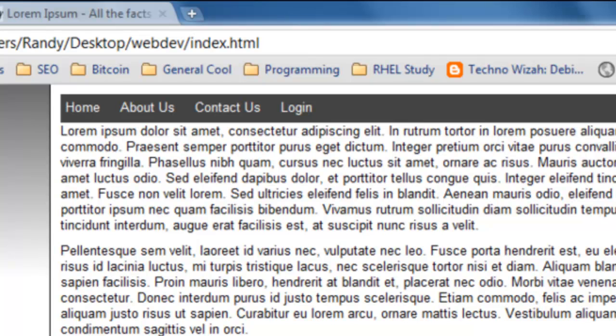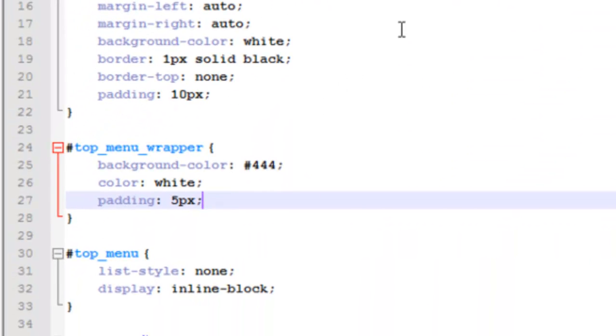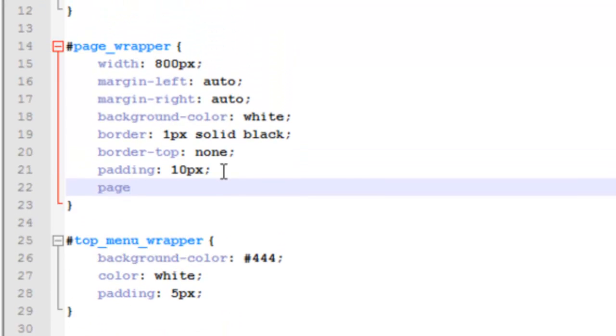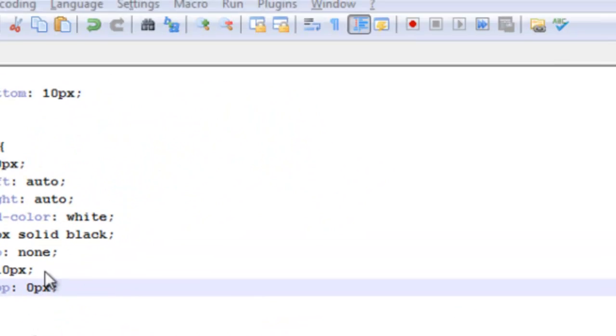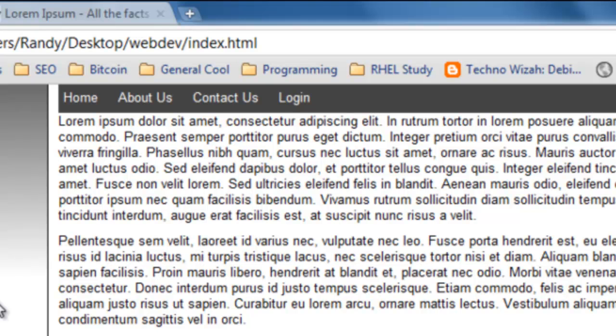One thing, you see the padding, since we have a padding inside this page wrapper, the top of the page, or above the menu bar has a gap there, and I want to move that up. So let's change the padding rule on the page wrapper. We could say padding top, let's say 0 pixels. Let's save that. And that pulls everything back up, makes it look a little bit better.